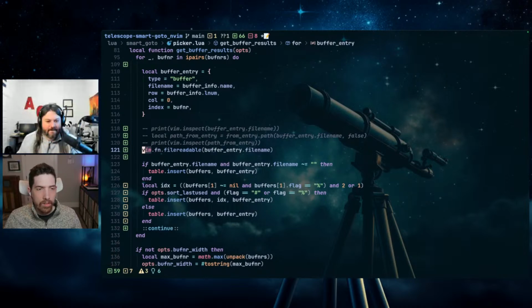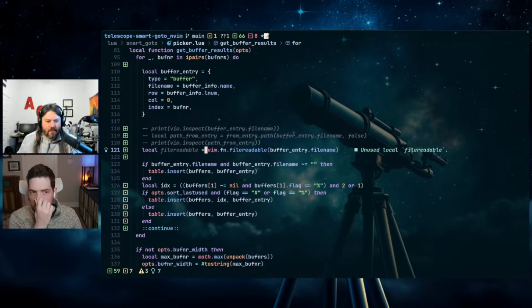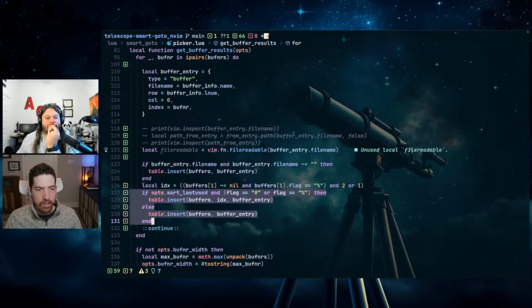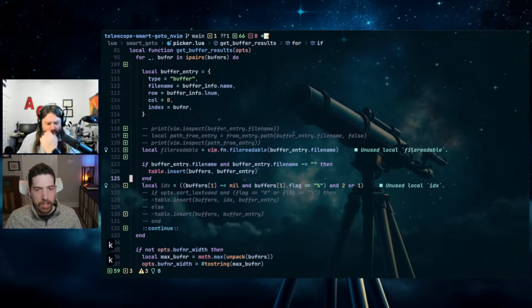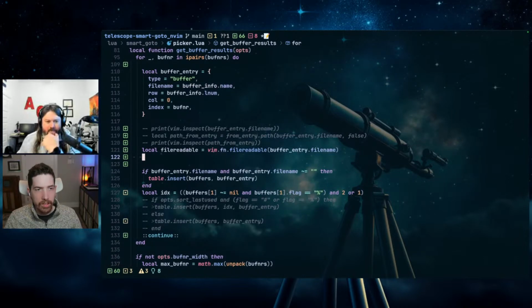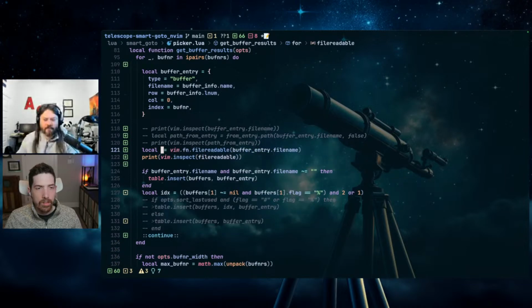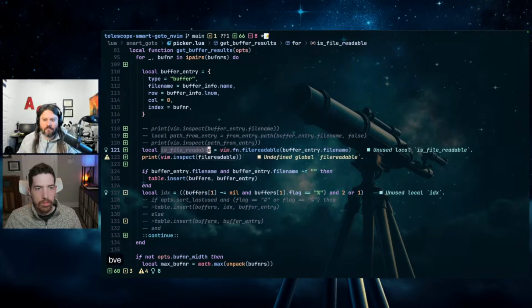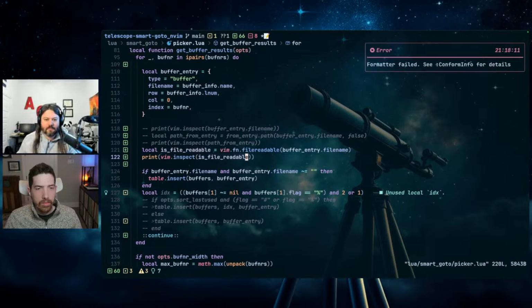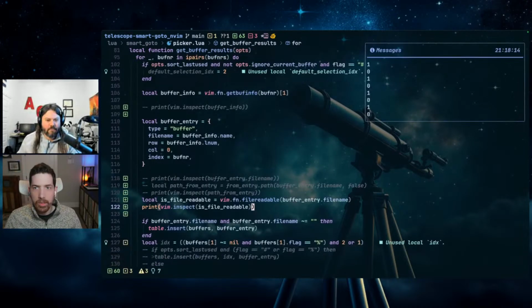We're inserting a buffer entry into the table, although we have additional inserts here. Maybe we've been thrown in the deep end by looking at a thing that isn't being read. Is file readable? Oh, wrong button.